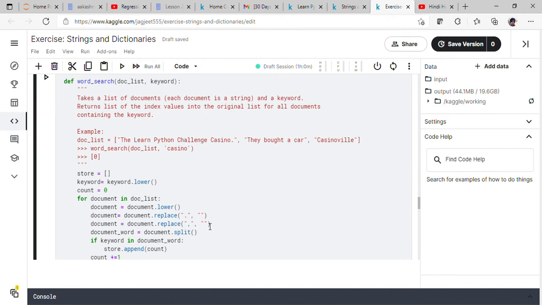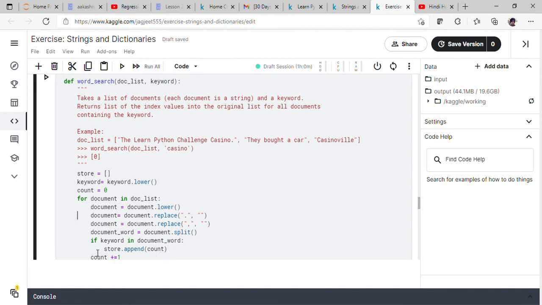So what we are doing is deleting the full stop and comma from the statement, from the document. Then we are going to split, because we want to split on spaces, like my space name space is space Jagjit. Okay, we will do it like this.